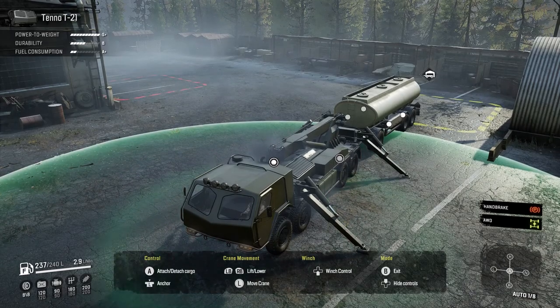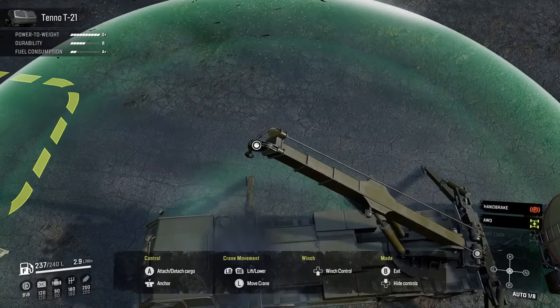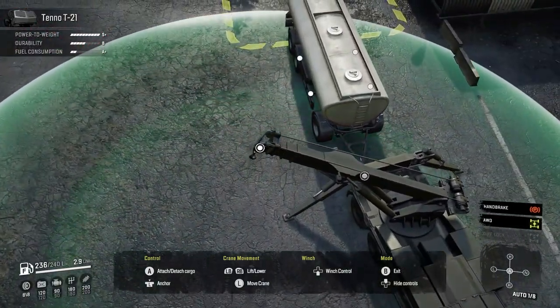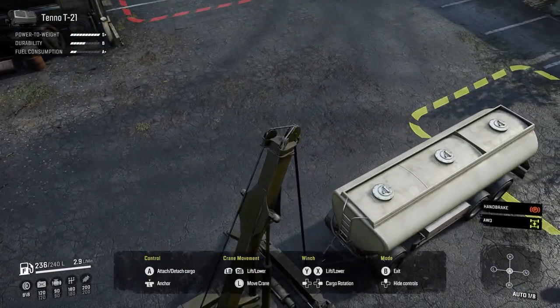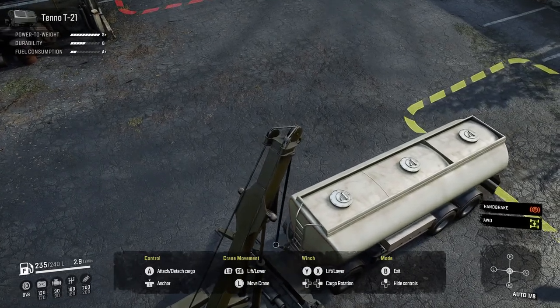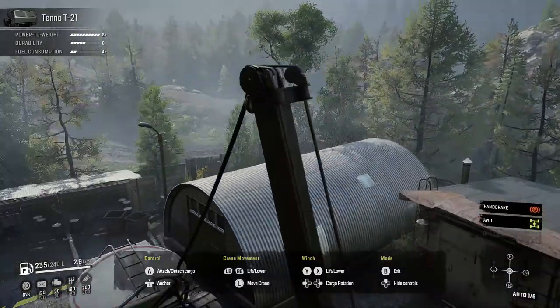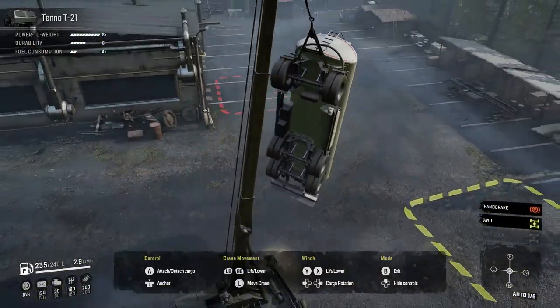Now that that is fully loaded, you can see just to the extent of how powerful this thing is going to be. There we go. Yoink. So, whilst that is there, let's boom up and take this fuel trailer with us.